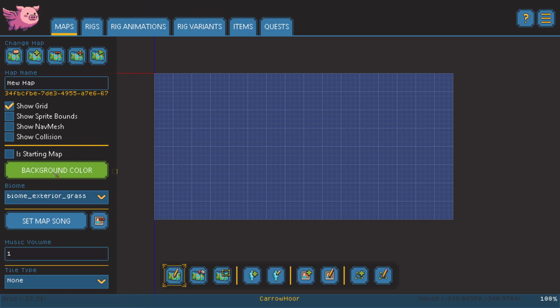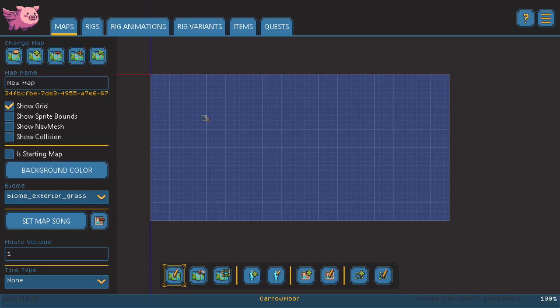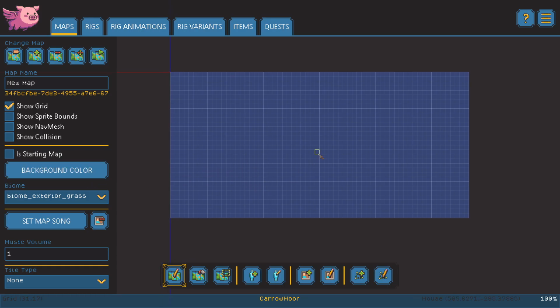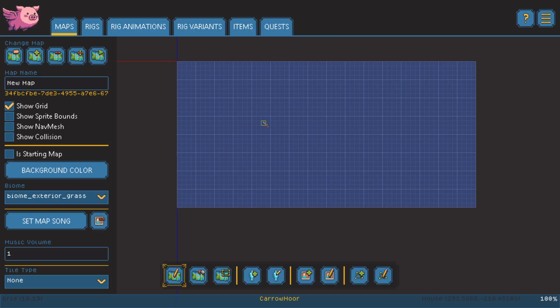You can also set a background color. I'm going to leave that alone for now, but that's useful if you have a small map and the camera can see outside of the map borders and you want to match the background to the edges of the map so it looks like one big seamless map. In a lot of cases, your camera is never going to see the background, so if you have a big map, the camera won't scroll past the borders, but for small maps you can sometimes see the background. That just lets you edit that.